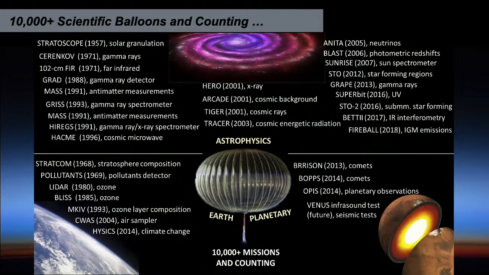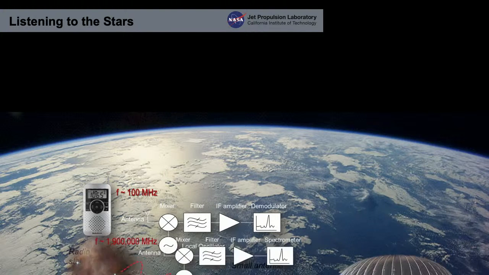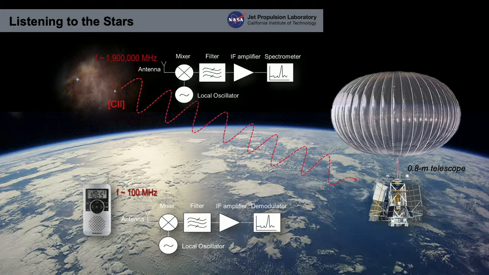All right, so I'm sure that at this point, after all I've been talking about balloons and astronomy, you already know that a radio telescope is not more than a radio. But instead of tuning to your favorite music station, we tune to our favorite star emission, to these ionized carbon or ionized nitrogen or atomic oxygen emissions. But there's a caveat here, and it's the frequency. A regular radio, for those that remember the old radios, works at around 100 megahertz. A radio telescope like the one that we are building works at 20,000 times a larger frequency, which means the circuits, the receivers that we need to capture these signals are much, much smaller. In fact, the receivers we need to fabricate to detect the emissions from the stars fit inside a human hair. So that adds a lot of complexity, of course, to building this radio telescope.